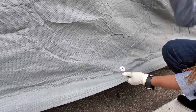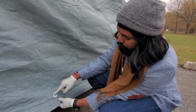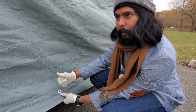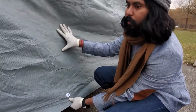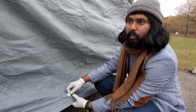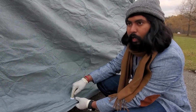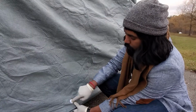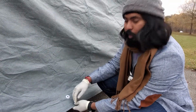I'm not gonna do it right now because it's inside, but if you have the metal string, you can lock your car cover in case you are parking somewhere outside and you need to make sure that nobody steals it. So you can lock it up, and you can put one end here and one end on the other side and secure your car cover.